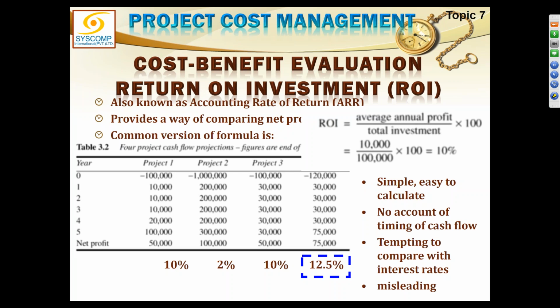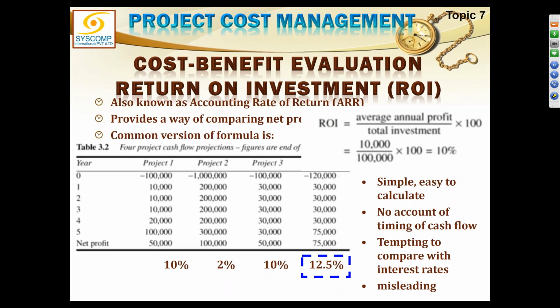So as you were saying, project 4 seems the best. So this is the best from this regard. If we are looking at it from the ROI point of view, project 4 is the best one. You see, every method is even better than the earlier one. So return on investment gave us a fairly good estimate, a fairly good decision that project 4 is the best. But there is a flaw in this method also.